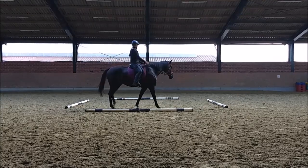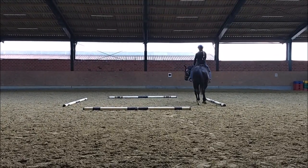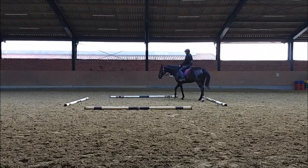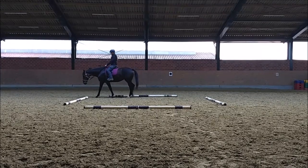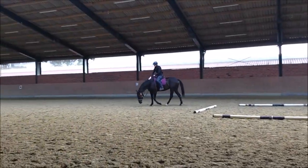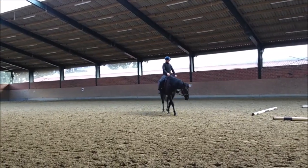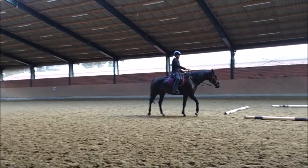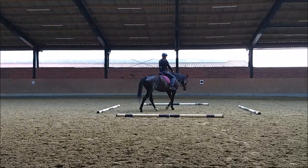Do it slowly so the horse can think about every leg. I turn my shoulders and my hips in the direction I want to go, and I hope she makes the right bend. And here you see, once she has done a circle with the right bend, she is also trying to stretch. And I always allow the stretch in the young horse, and I reward it, of course. And if we have done something one way, then we change hands and we go the other way.